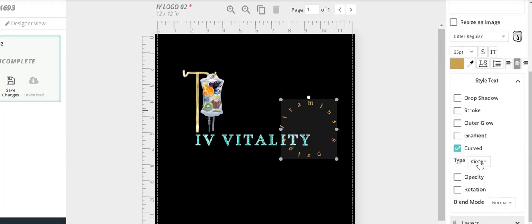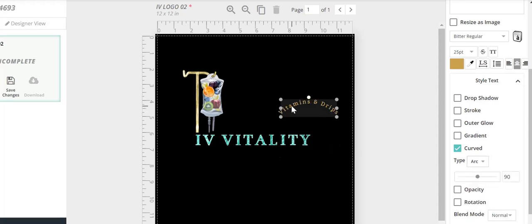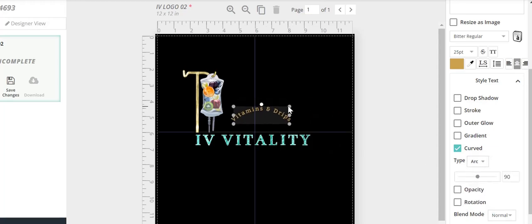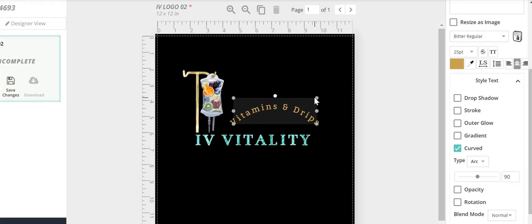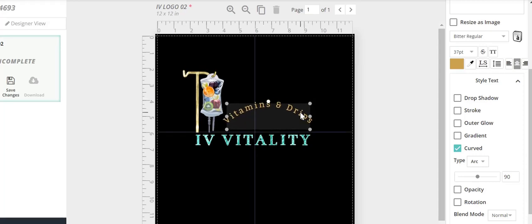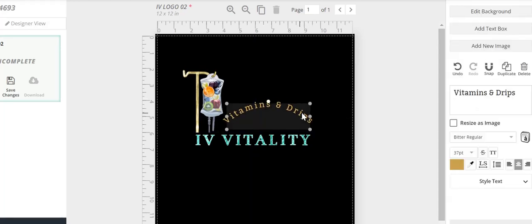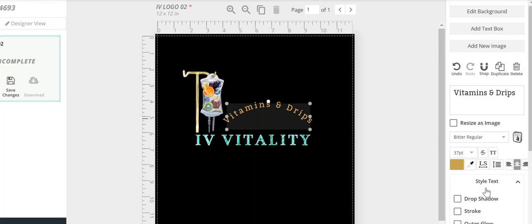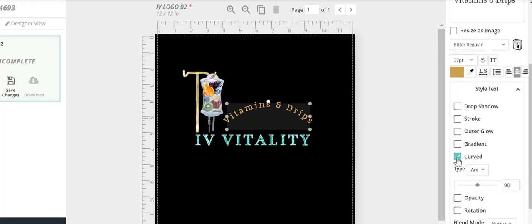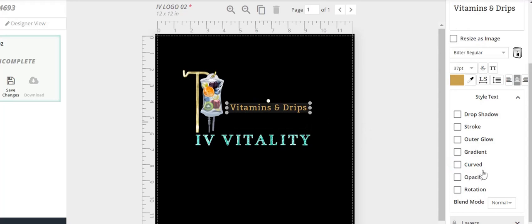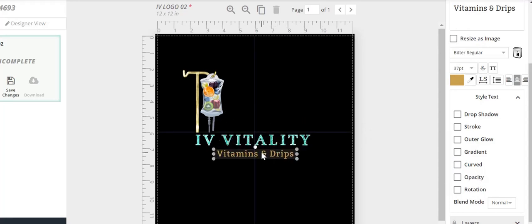So the circle style, we can make it like this as well. And drag it again and leave it like this, let's say. If you don't like any of these choices, you can go back to normal with one click, and then place it here or place it here.